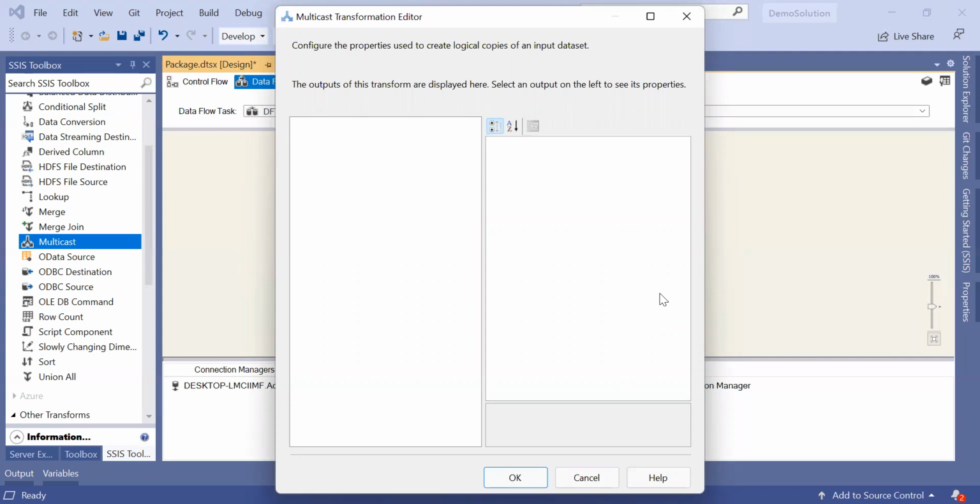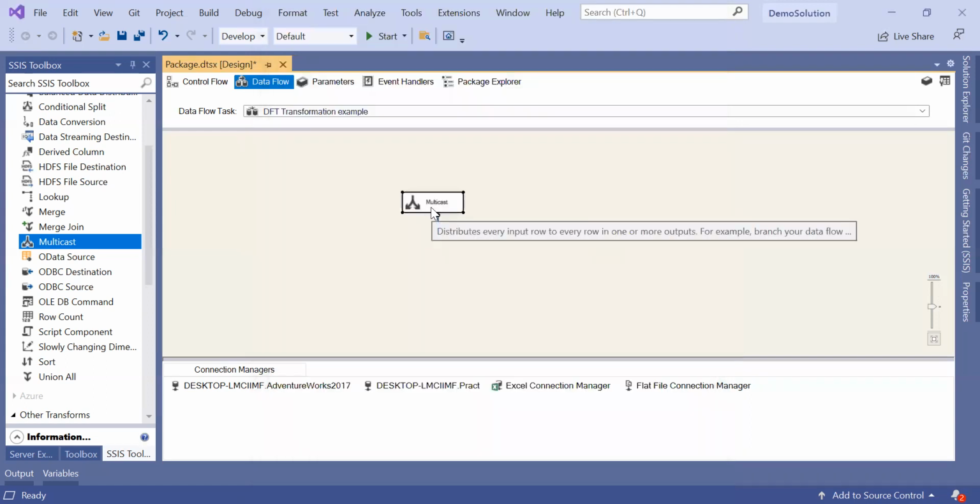Like if there is a requirement that you should be copying your data into two or more databases or multiple destinations, or to perform any other actions on different verticals, you should be using this multicast transformation. What it does is distribute every input row to every row in one or more outputs.